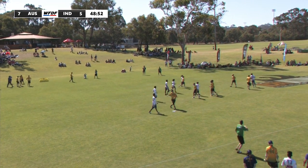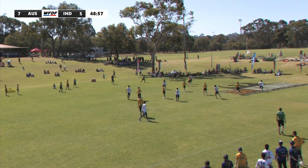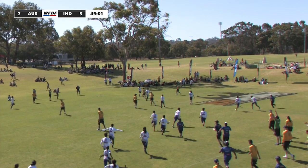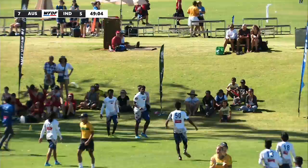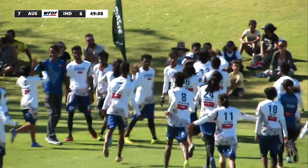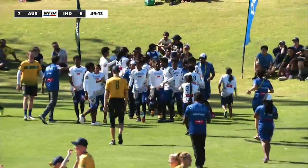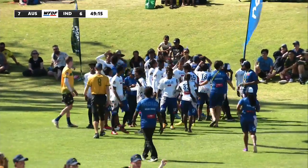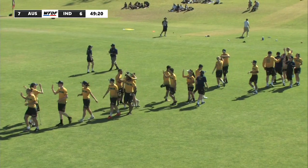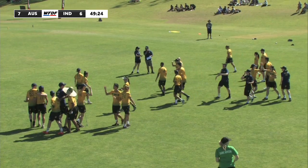Darty's hands go up to tell the Indian team to calm. Keep it cool. Jashan picked up, sent a curly one to the deep spot, which was magically picked up by, I'm not sure, but I'll find out in a sec, but it was a humongous grab. It was trailing away from him. He leapt and caught that approximately 1.5 meters into the air. It was Pranav who scored that goal, number 0. He sped down the field at the start of that point like he wanted it, and by golly, did he want it.